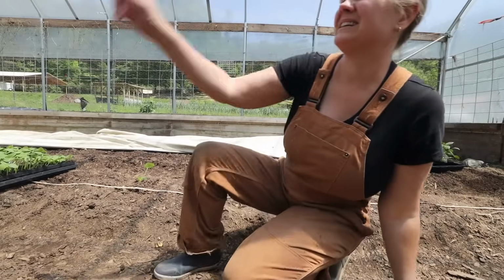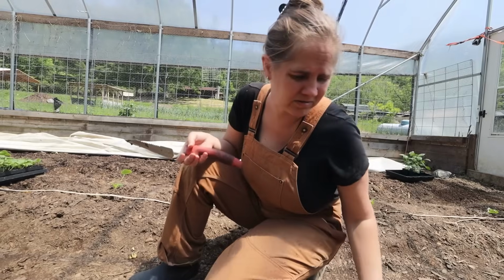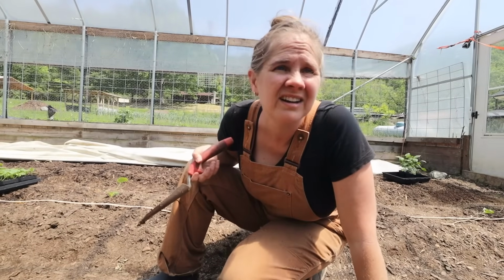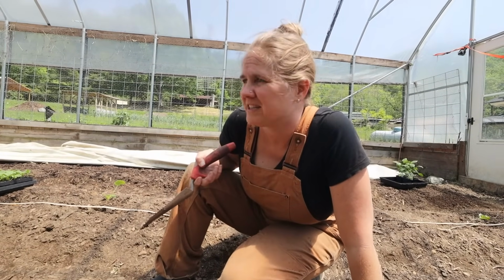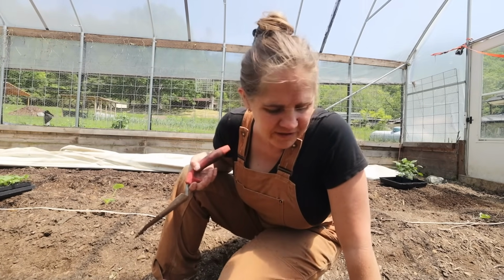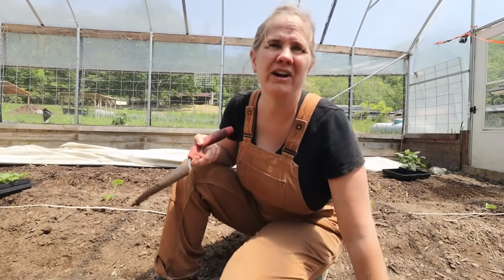Tomorrow we will need to get the things up. So I ended up doing 3 rows of tomatoes 2 feet apart. In the past I've done 2 rows 1 foot apart, but I just wanted to give them some extra space since I have the space, so that they can breathe better, have better airflow. All right.